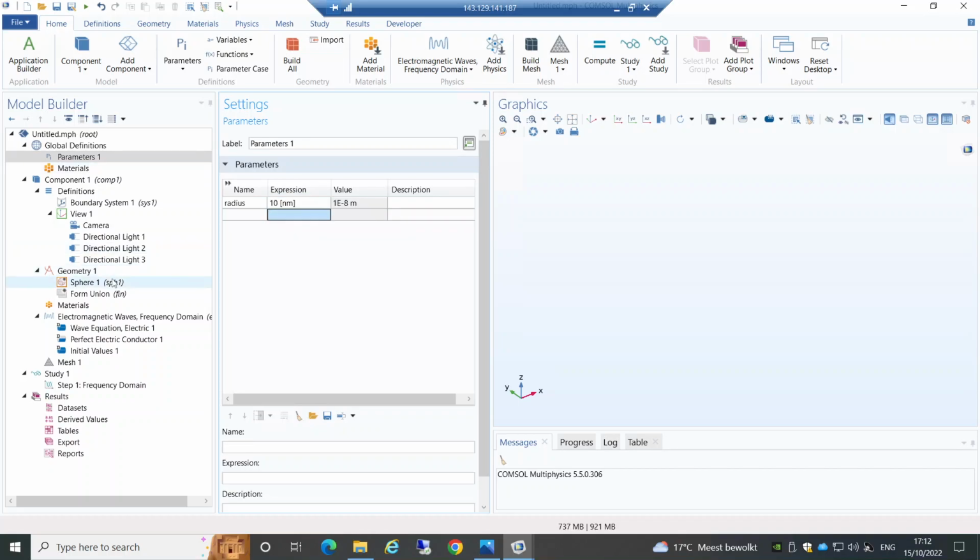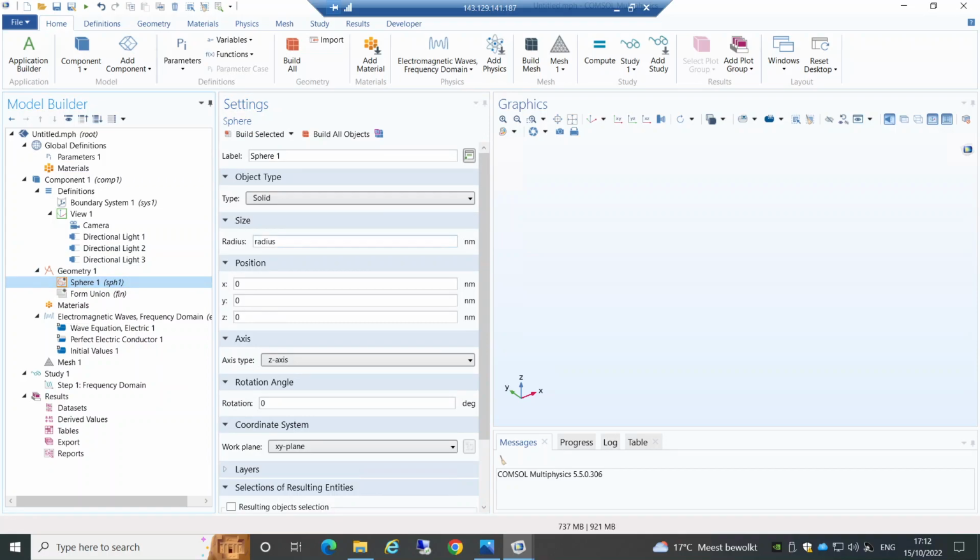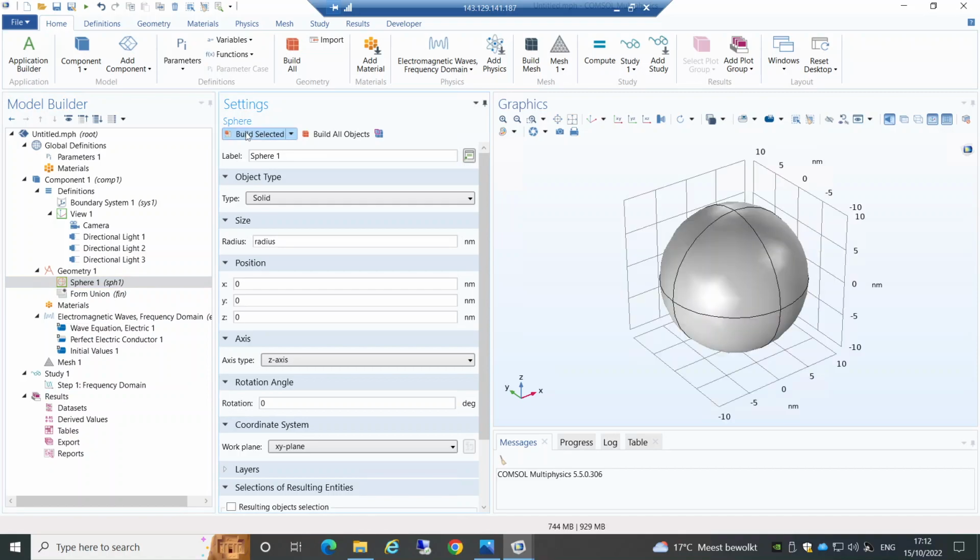It's simple. So now this radius will take the 10 nanometer from there. And just to add a note here, with plasmonic simulations, with plasmonic nanoparticles, we can do these kinds of classical simulations up to 10 nanometers of diameter. If the nanoparticles are smaller than 10 nanometers, then the quantum size effects become more and more strong.